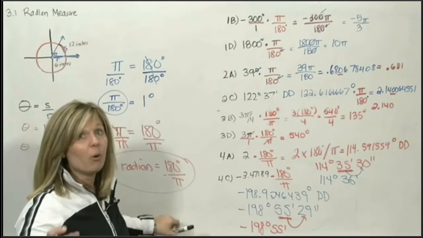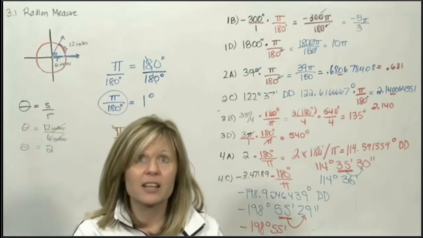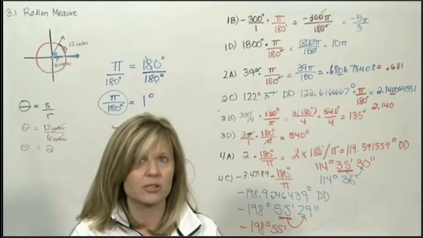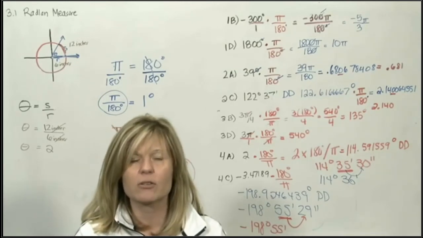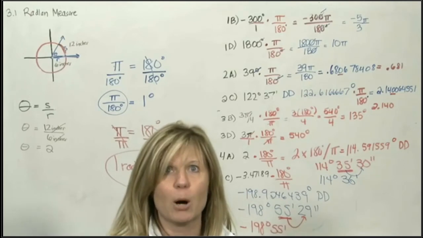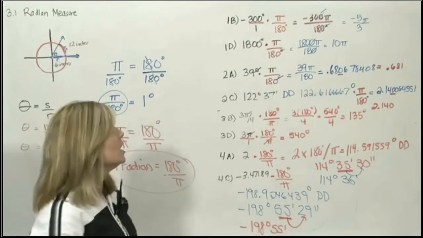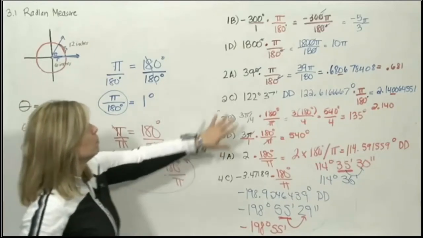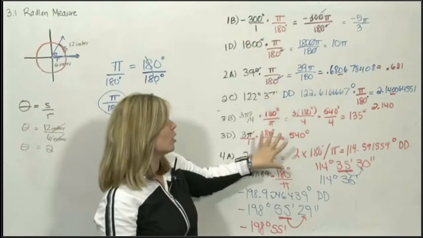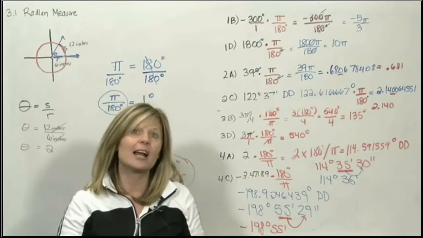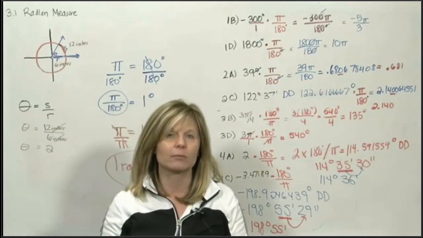Okay, this is important. Degrees is not going anywhere, DMS is not going anywhere, and radian measure is not going anywhere. You need to understand an angle can be measured in both units. You now have to know how to convert between both units. This should become second nature, multiplying by pi over 180 or 180 degrees over pi to do the conversion. You need to know how to use your calculator if it says to round.